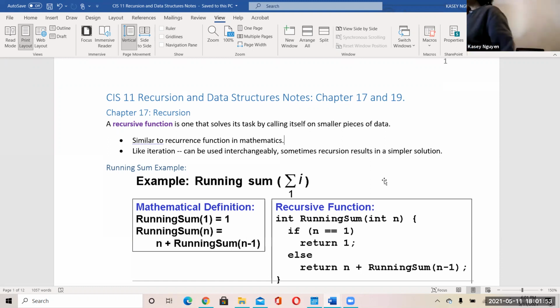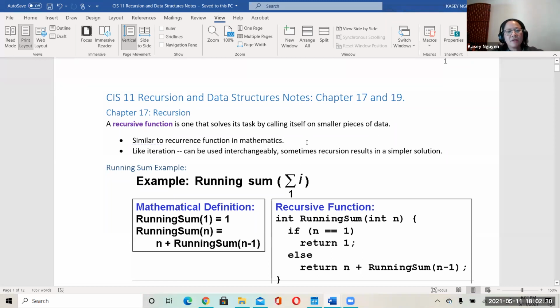As we touched on function last time, we talked about function as a way that we can package a section of our code to accomplish a certain task. So you can use the function call to achieve a certain task repeatedly. But in this one, what we are going to address is the function that's going to be calling itself. You would see this in implementation of Fibonacci or factorial or running sum.